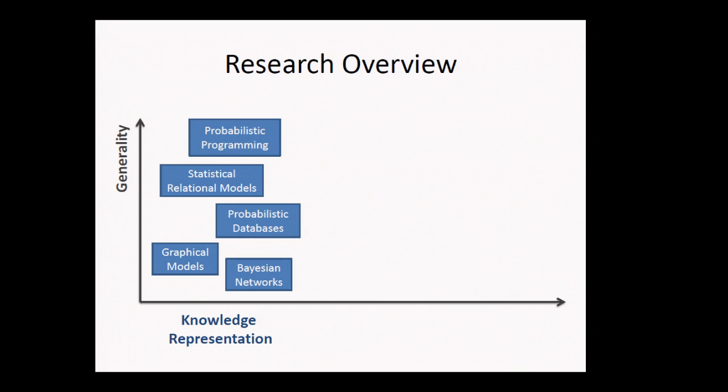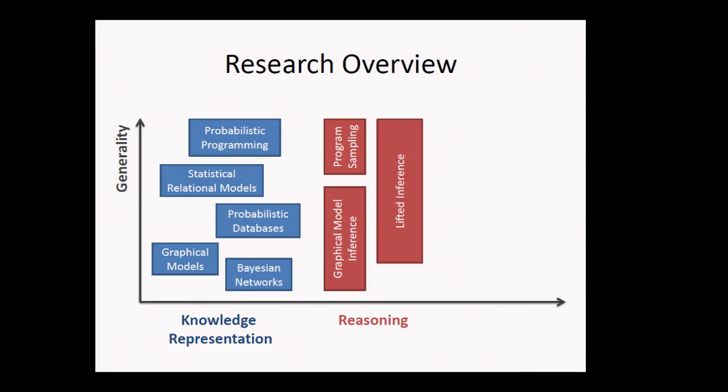All right, so that's all these statistical high-level representations. These are just representations. Of course, you can now talk about reasoning. How do I make predictions? How do I execute these programs and compute probabilities? And there again, you have the traditional way of doing things, the graphical models world, which has been around for 20, 30 years. There's this very difficult problem of probabilistic program sampling and inference. And then there's this thing called lifted inference, which I'll talk about more today.